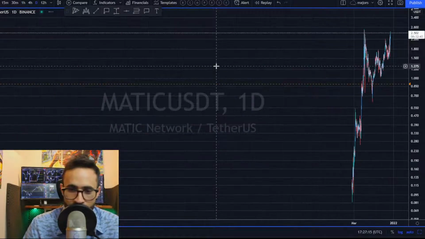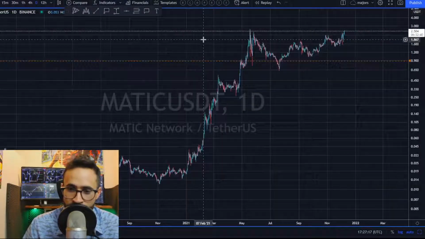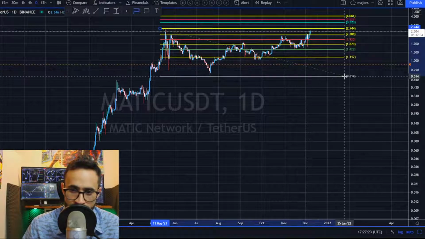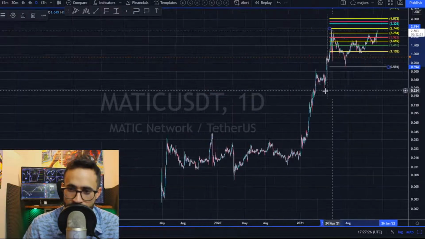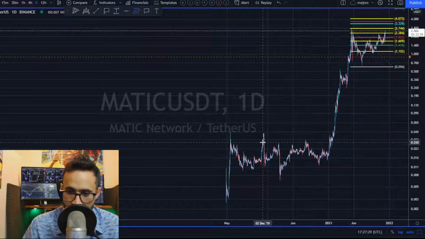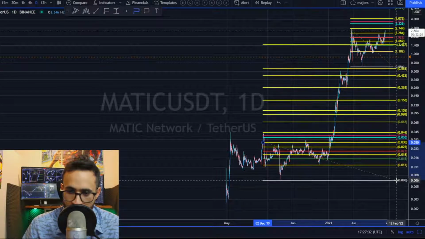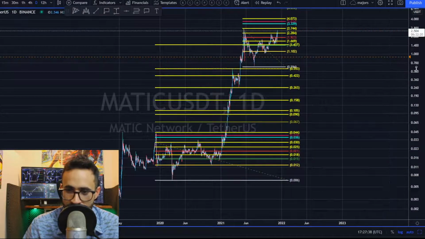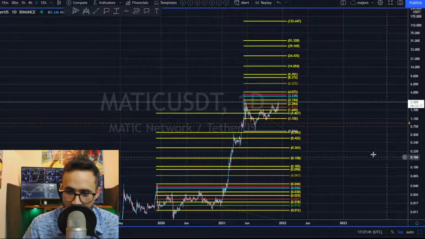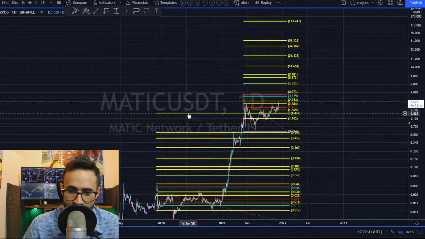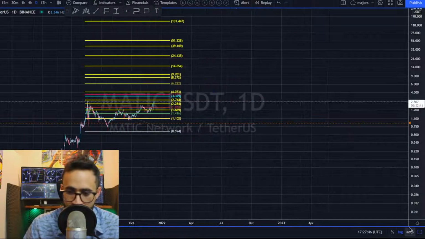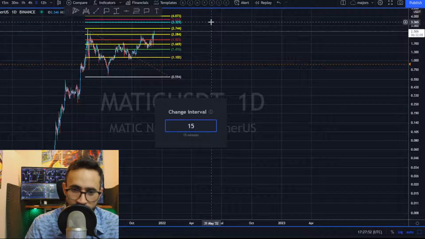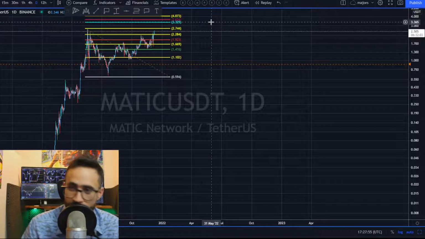Matic looks good. Wow, dude, this looks awesome. I don't see any reason for this to not keep going up. Solid, right? I'm not a fan of what goes up must keep going up, but I even have my bubble fibs on this thing. I think it can go on another run on Matic, unless it's doing something like Luna. But it looks promising. Yeah, this looks bullish. This is the most bullish looking chart other than Apple that I've seen today.